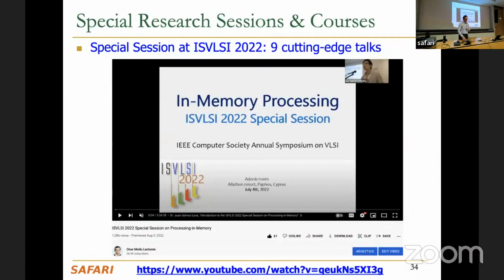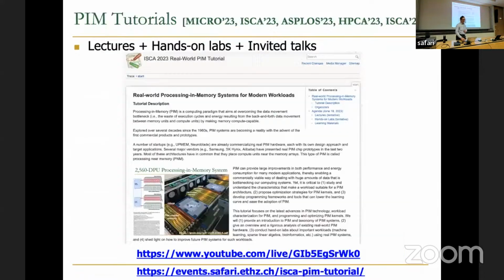We do a lot of both online and offline activity on special research sessions, like we've been organizing special sessions on in-memory processing, which is a hot topic right now. When we first started working on it, it was not that hot, let's say. Now it became very hot, which is good, because this is, I think, how things should evolve. People should design more memory-centric computers, and we will discuss that also, advantages and disadvantages, if we actually get to study a paper related to that.